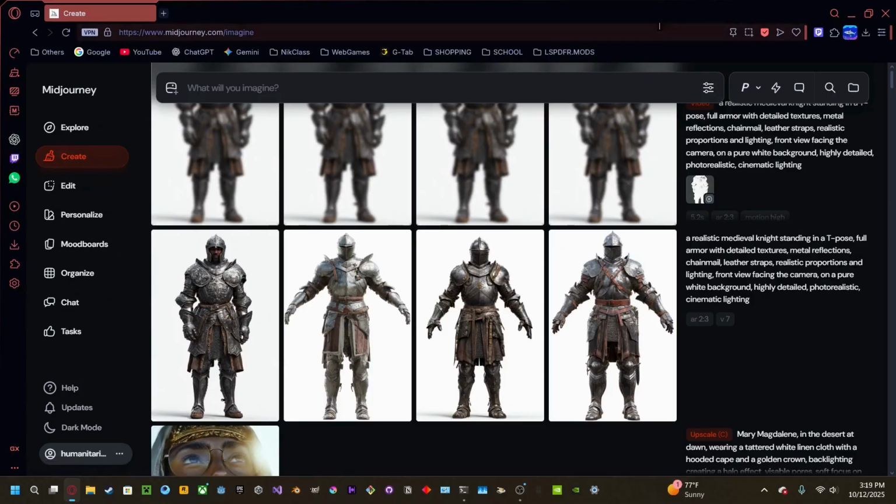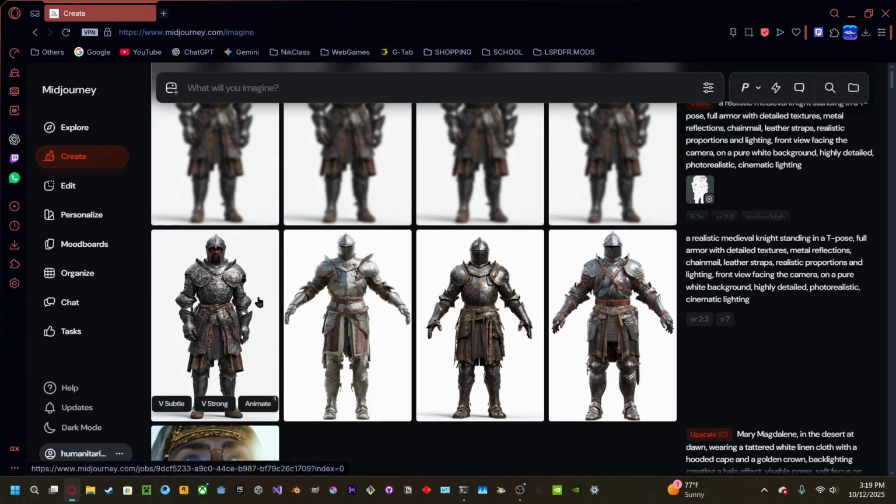Like a little detail could be his helmet, or the color of the straps he's wearing. Or a bigger change could be the color of the armor, maybe if it's like rusted or not.